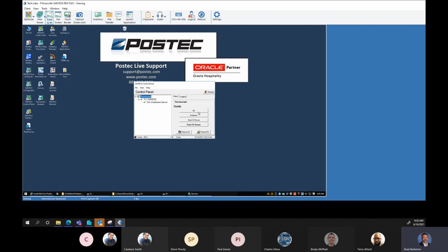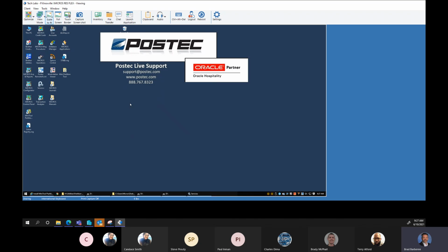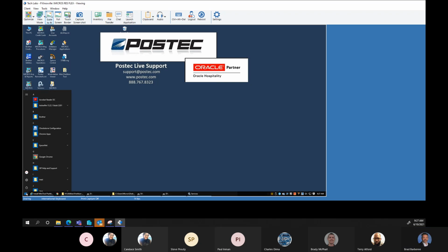So I'm going to take this and normally I set this to off. Now, if this doesn't work, then sometimes you've got to put it in database mode, but I'm going to put it in off mode for right now. And then I'll go into database manager and I'll show you where you do a rebuild. I won't kick off the rebuild because there's no reason to do that here, but I'll show you where you run that. We already took the precaution to grab the Micros DB and Micros log and set them aside. If we run this rebuild and it blows up on us, no big deal. We're up and going in about 5 minutes.